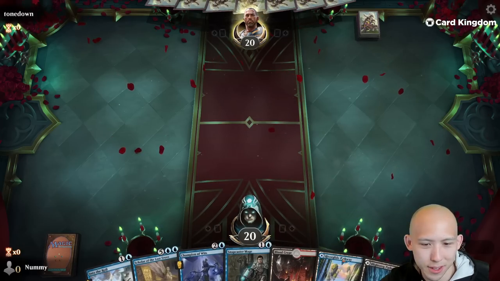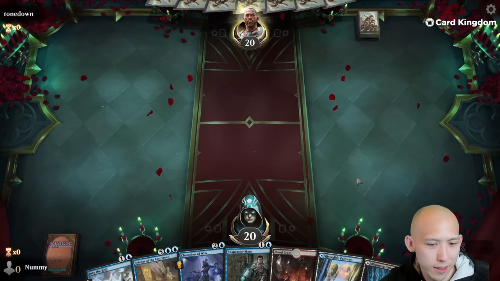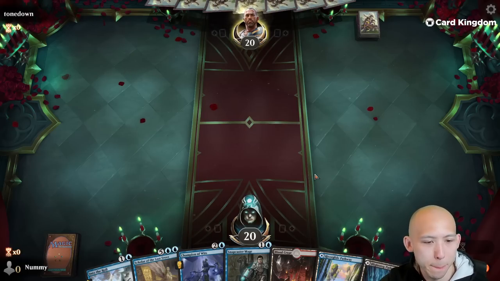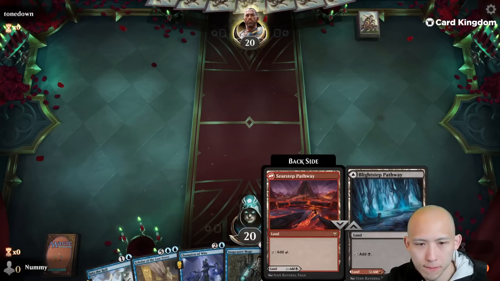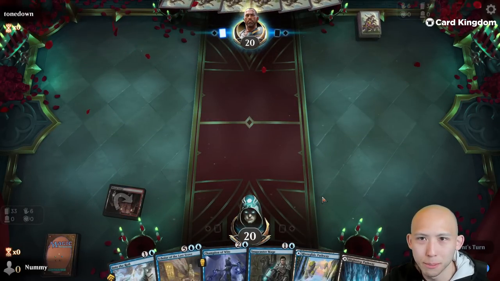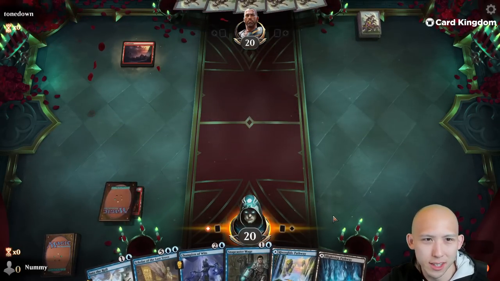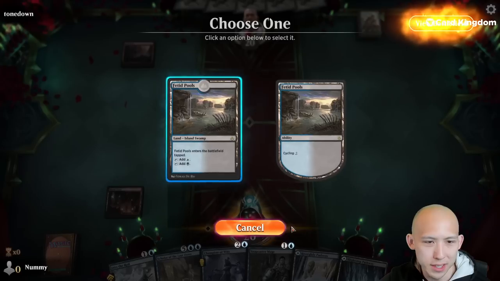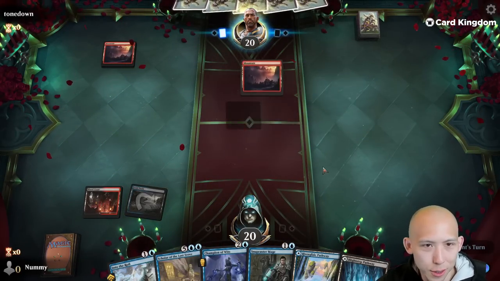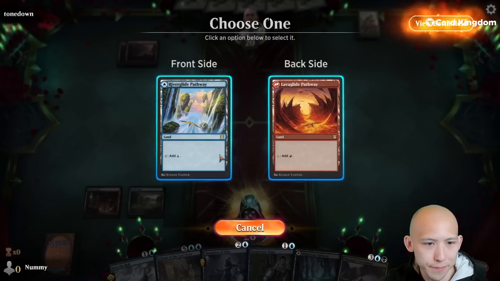So, Crypt into Pathway on blue. Champion of Wits hopefully going to do us some good work here, finding some business. Oof, opponent's on a big mulligan. To 5, was it? Looked like. Oh, I guess I'm actually going to go with Fetid Pools here instead. Shouldn't need to hold up Snapcaster or bounce this turn.